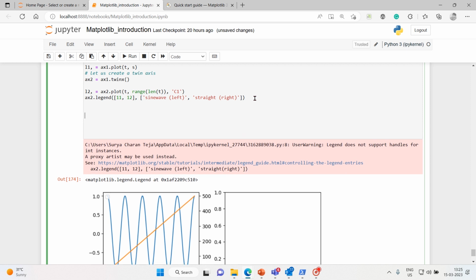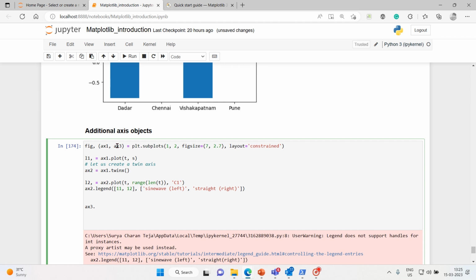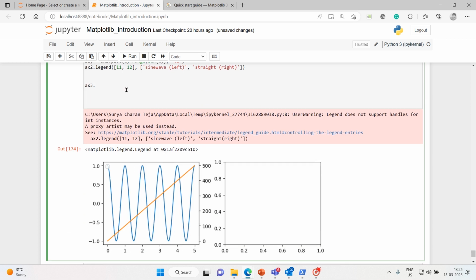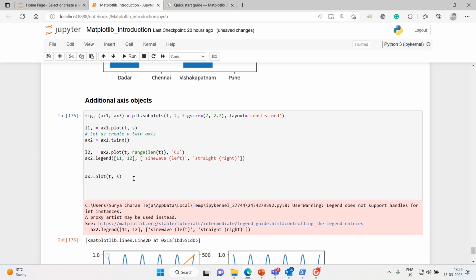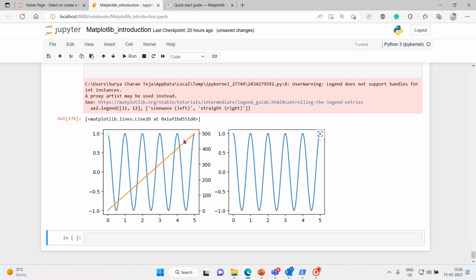So next we have another plot, that's ax3, because we have taken ax1 and ax3. This is for the subplot. For the second plot, I will take the same plot, t comma s. You got the plot now? You see that?